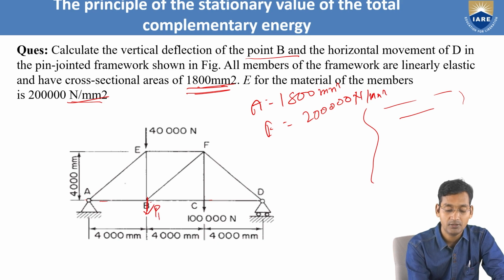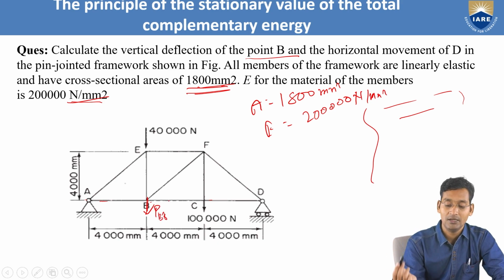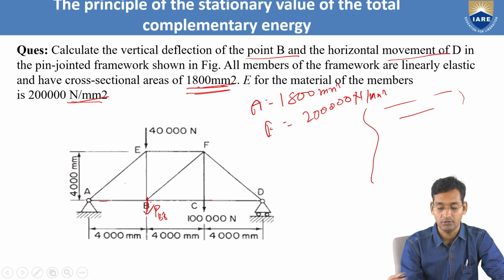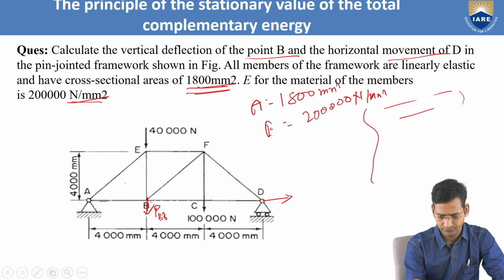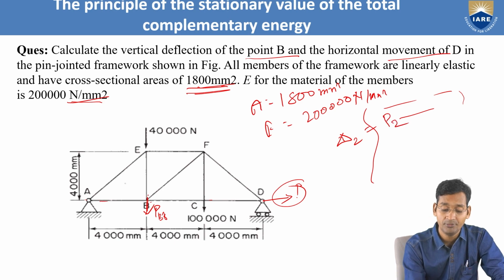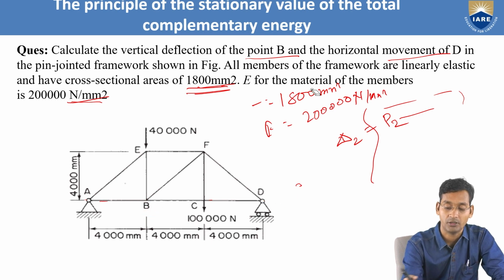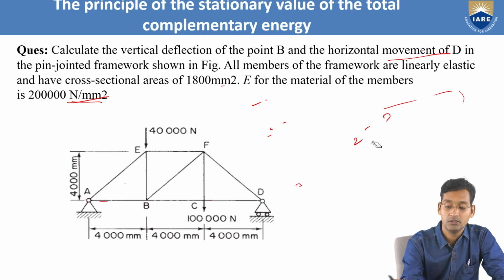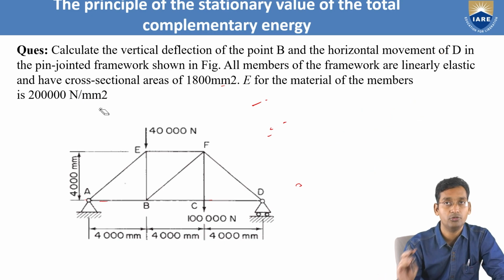So here just apply PBF, the fixed load. Now the second one is at point D, so D will move like this. In the second part this is not required, and for finding B this one is not required. So don't take them simultaneously. For finding the first, only this, because it's given in the question with respect to the same. If we are finding delta 2, we have to take the P2 value only. So we are finding delta B, which means we have to take PB only. Clear? So don't take this also. This is just for a separate one. For the first point, only the load acting at that point you have to take.